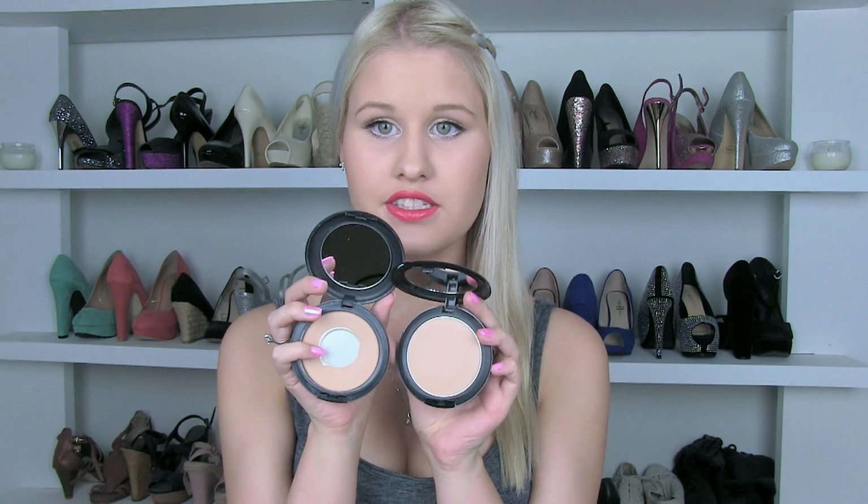They're pretty much the same sort of packaging, and then they open up the same way by clicking them open, and then the product and a mirror are opened with it. So very similar packaging. Even this little underneath part opens on the Australis one, just as all MAC products do. As far as packaging is concerned, they are very similar, and packaging isn't really important in this sort of comparison if you're just worried about the product and how the product performs. But if you are concerned about packaging, no need to worry because they are very similar.